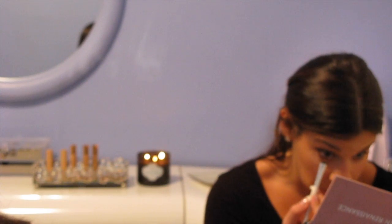And now I'll take the darkest shade, Cypress Umber, which is the dark brown, and I'm just going to put that very close to the outer edge. This is an e.l.f. smudge brush. I'm just going in with the burnt orange, and I'm just going to kind of smudge everything.